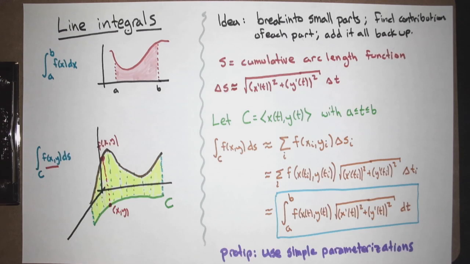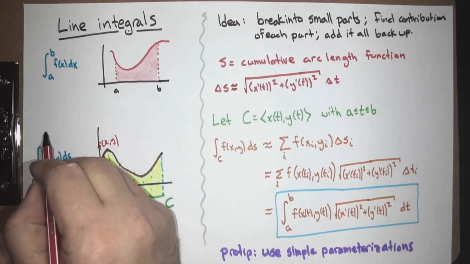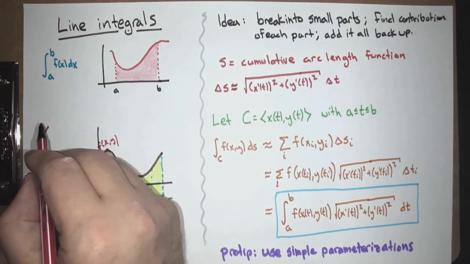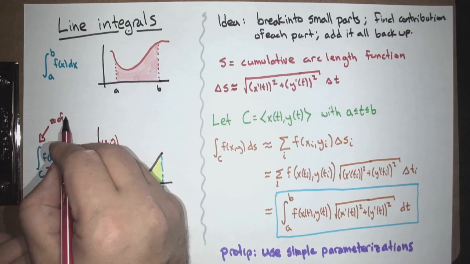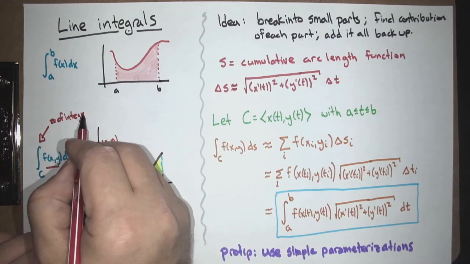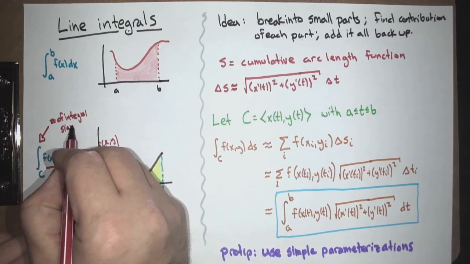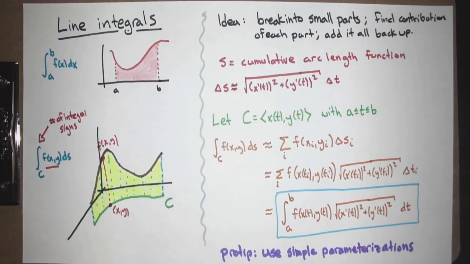In fact, a good clue is you count the number of integral signs. The number of integral signs tells you the dimension of the problem you're working on. When you see one integral sign, it says it's a one-dimensional integral. So there's only one thing which will vary. We'll go back and do 2-dimensional integrals and 3-dimensional integrals as we go along, but for today and next time we're focusing on 1-dimensional integrals.